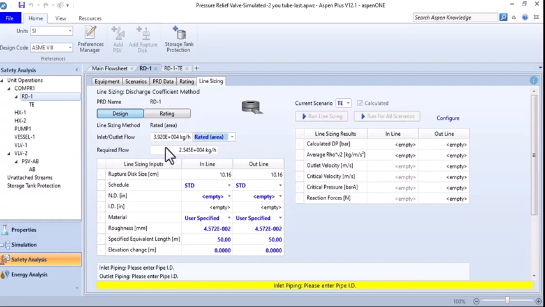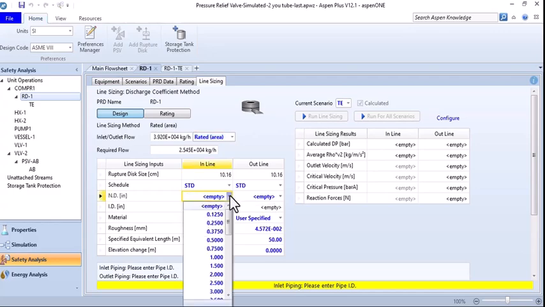And required flow is also shown here. Also in this frame you can see line sizing inputs, inline and outline. Rupture disc size in centimeters is shown here. Nominal diameter of the pipe in inches can be chosen from the drop down list. 10.60 centimeters.